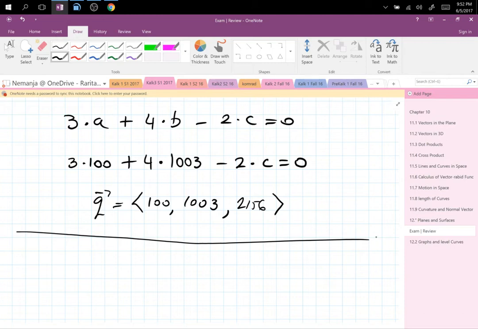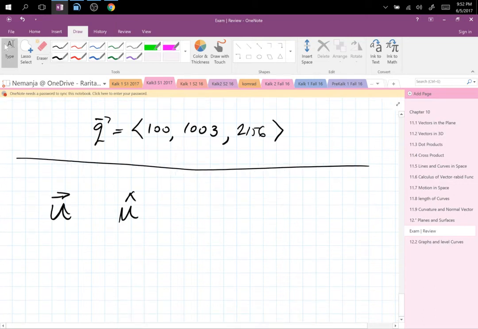Is it T hat or T arrow hat? T hat. What is the hat? Unit vector. When you see vector u, it's just a vector u. When you see u hat, it's a unit vector. As soon as you see a hat, you know it's a unit vector with magnitude 1. That's why it's special, because as a unit vector it has magnitude 1, and it's important because that vector technically would not change the values you're dealing with. It will just change its direction.